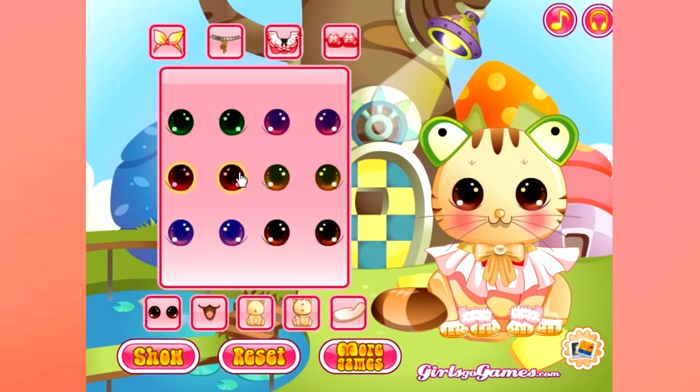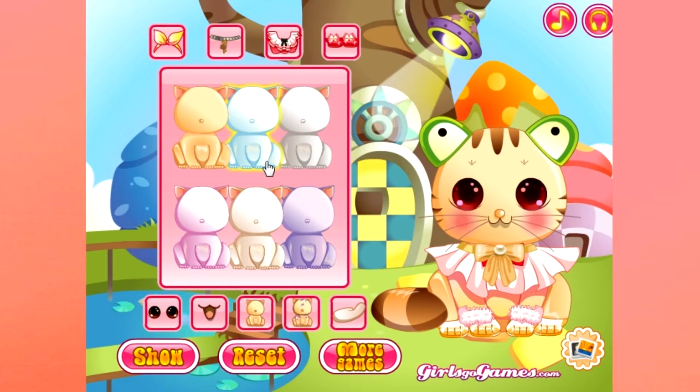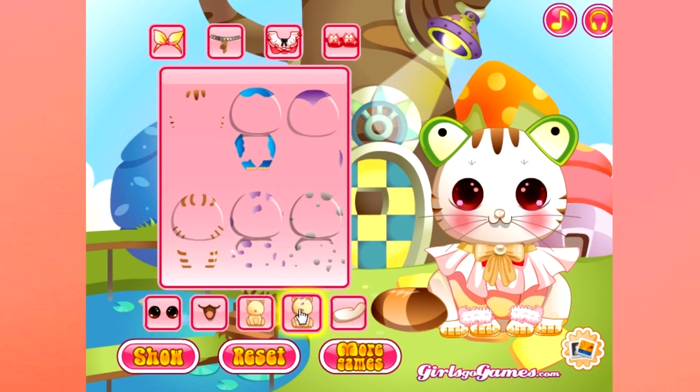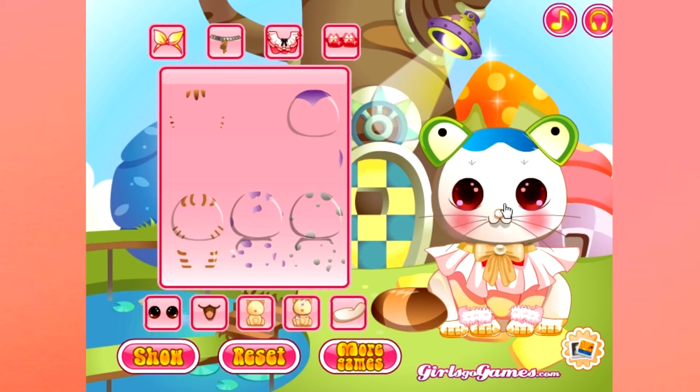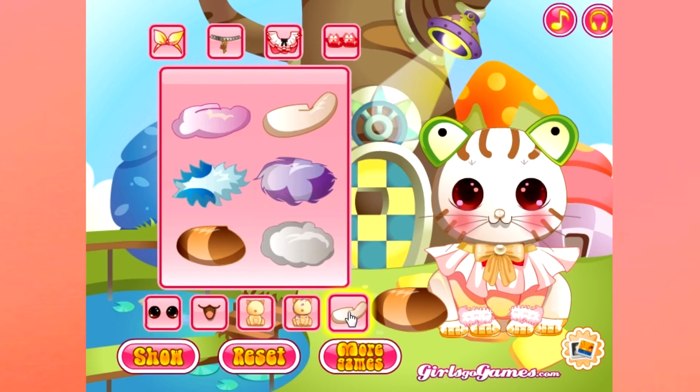The eyes. Ooh, red eyes. Okay. That's interesting, I think. The color of the cat. Wow, there's more options than usual for a game like this. I'm pretty impressed. Okay. I'm not really sure how I feel about that.